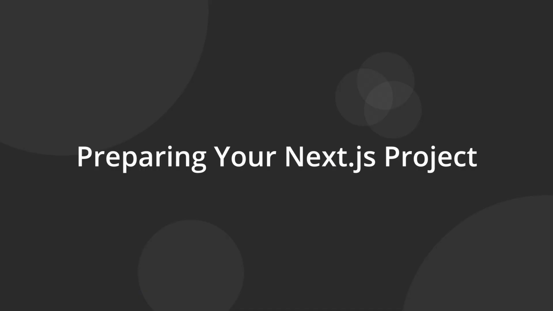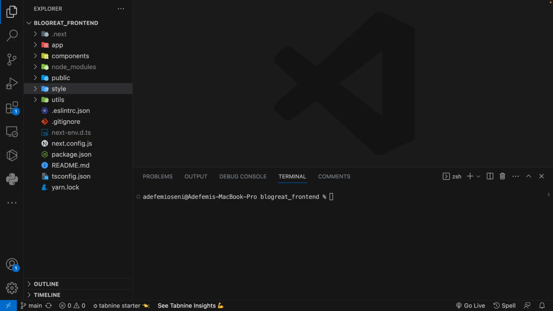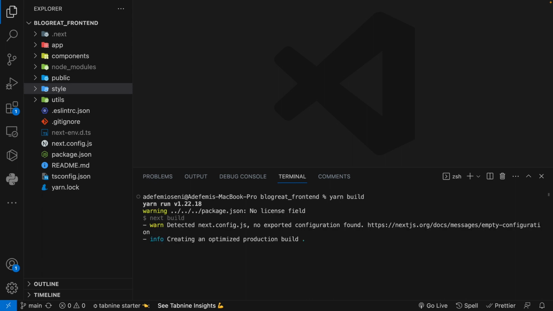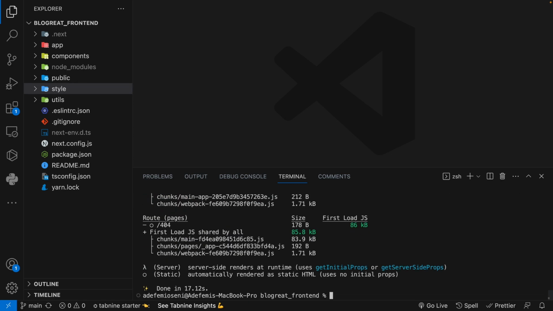In this first stage, we'll discuss how to prepare your Next.js project for deployment. Proper preparation is key to ensuring a smooth deployment process. So to prepare our code, and this being a Next.js project, all we have to do is to come back to our system to build and see that it's able to build. So we can quickly just do yarn build and wait for it. Alright, so from the look of things, it looks like our build was successful. And that's more or less it.